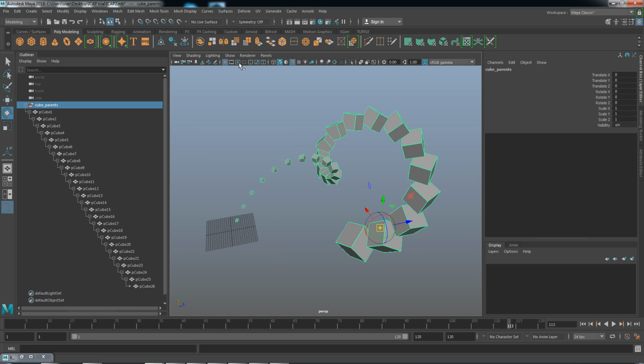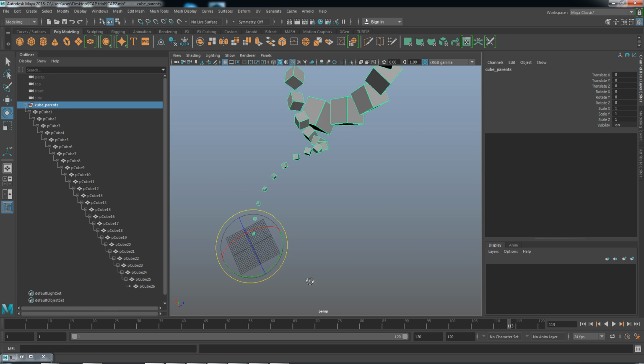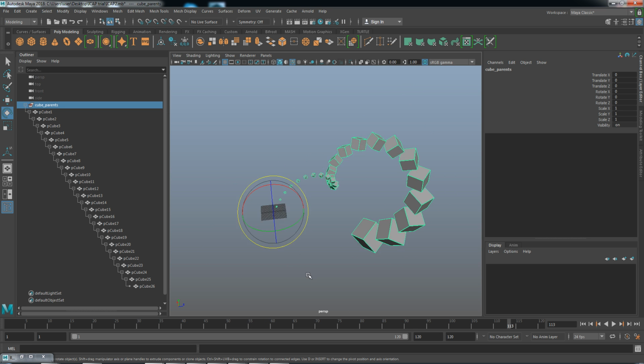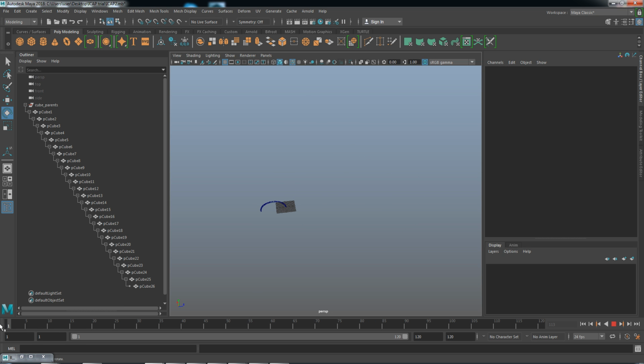I'm just going to move that back. Don't worry about what I'm doing right now. I'm just going to move this back. Actually, I want that at the very center. Don't worry about all these. These are just snapping tools. But we can talk more about all that sort of stuff later. Okay, so again, we still have that animation through here.